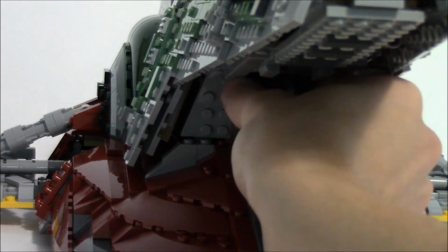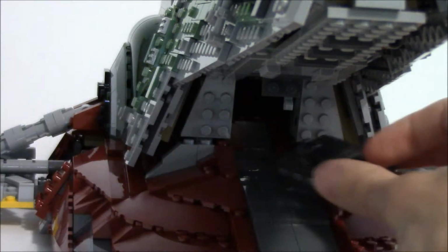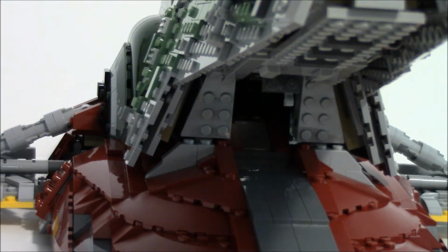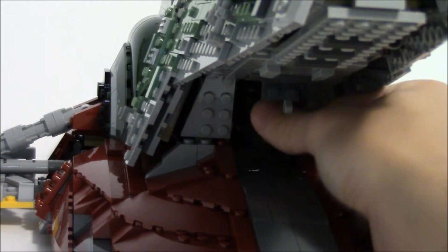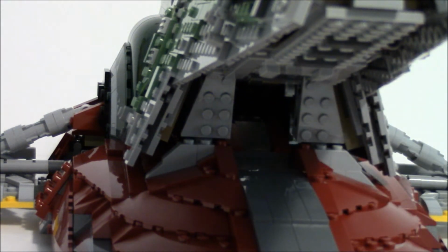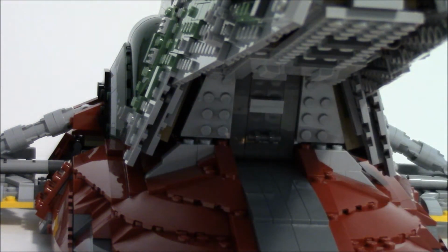Now, there is an extra little feature that it has, which I'm not going to do because it can be a pain. If you lose Han Solo inside of the ship, there is an emergency door on the bottom of the ship that you open up, and you can sort of shake him out. You have to reach in and make sure he's all loose in there, because there's a lot of empty space in there, but a lot of places for him to get stuck if you just shove him way into the ship. So there's a nice emergency door in order for you to get Han Solo out if you indeed lose him that far inside of the ship itself.